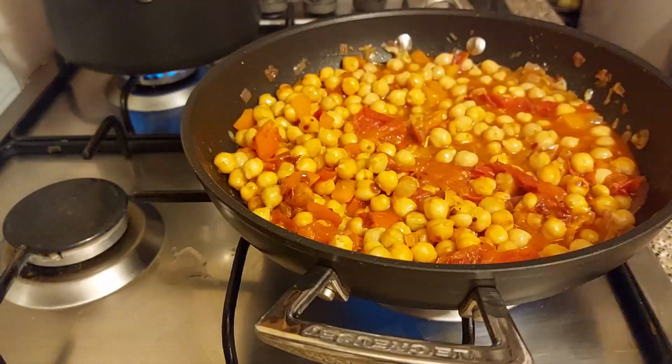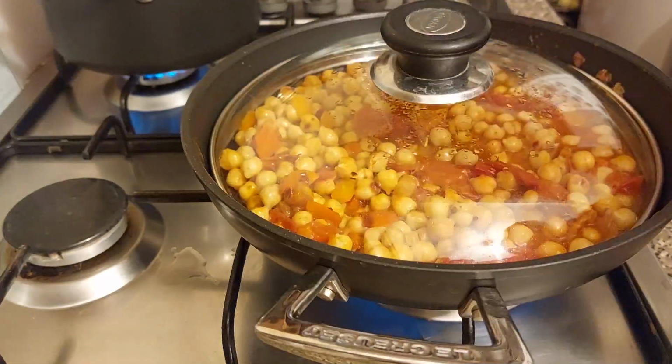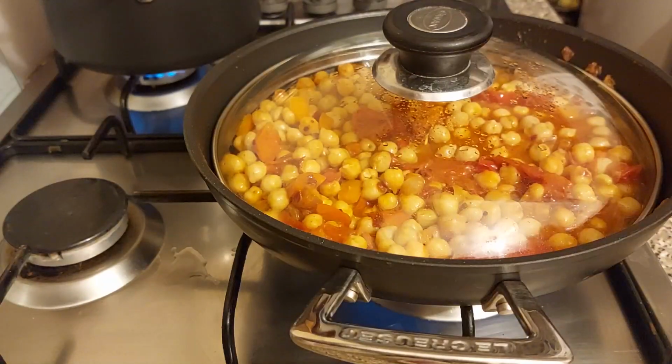I'm just gonna let that simmer. I'm just gonna give that about 8 minutes, and then I will return to add the rest of the ingredients. This is on a medium to low heat.